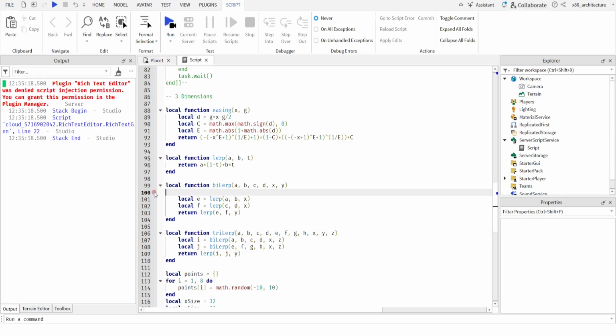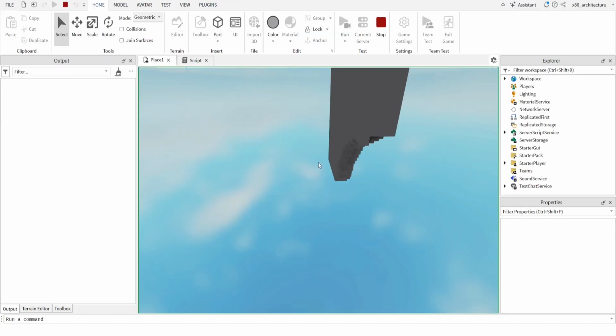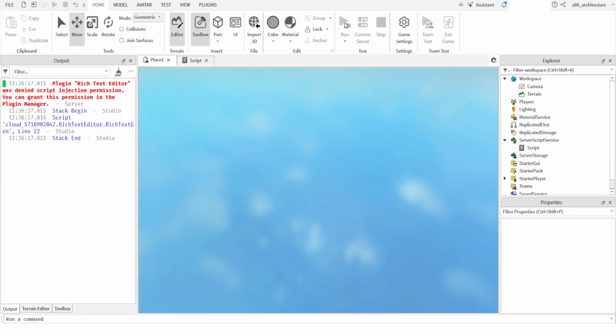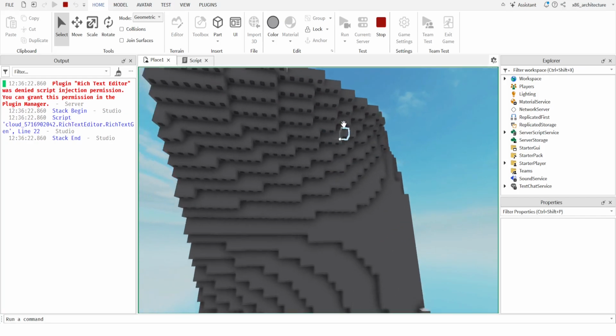So here's how you can properly add the easing to trilerp. So if I run this, it looks like this. Normally, if I keep running it, we can get something different. But yeah, it looks kind of linear.